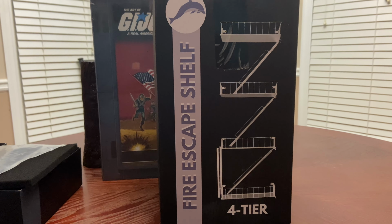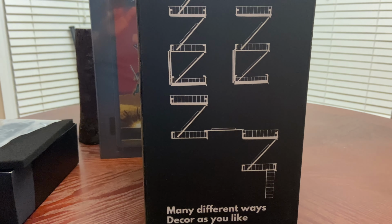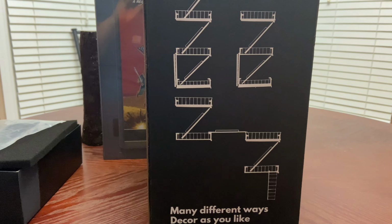It's a 4-tier system. Let's see if I can show you. There's the side of it. I haven't taken this out of the box, but you can see right here, you can set it up in many different styles. Whereas the one I was telling you about, you couldn't manipulate it. It was like an actual metal shelf that you would hang on the wall. Whereas this one took that idea and incorporated hinges where you could move it, incorporate it how you want, take one of the levels off to make it a 3-tier, make it a 4-tier, make it elongated. So a lot of options right there.